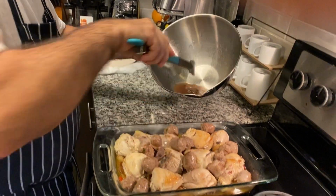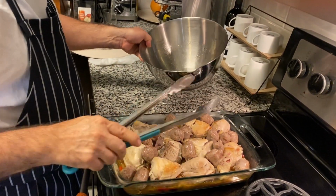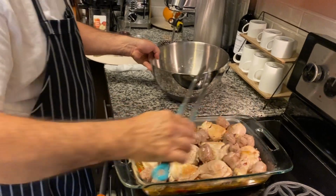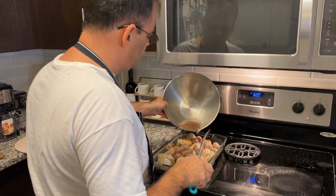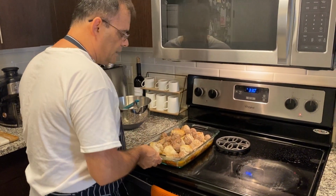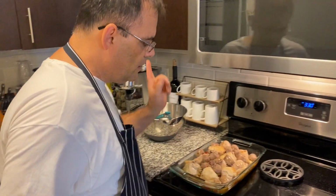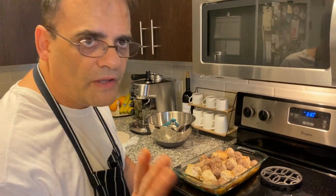The oven's gonna do now. It's gonna cook that moisture and go right into the chicken, and on top, it's gonna become like a crispy. It's gonna stay nice and moist and beautiful. A little bit of this juice in there. Wonderful. And we're gonna put this in the oven for about, like I said, 25, 30 minutes.